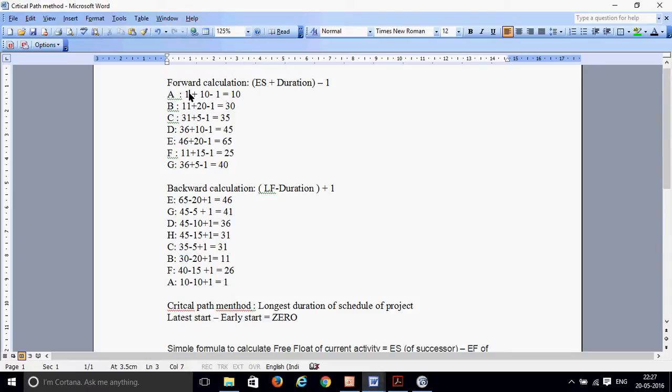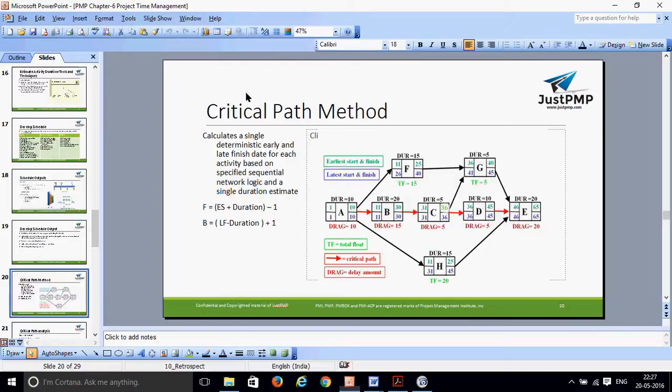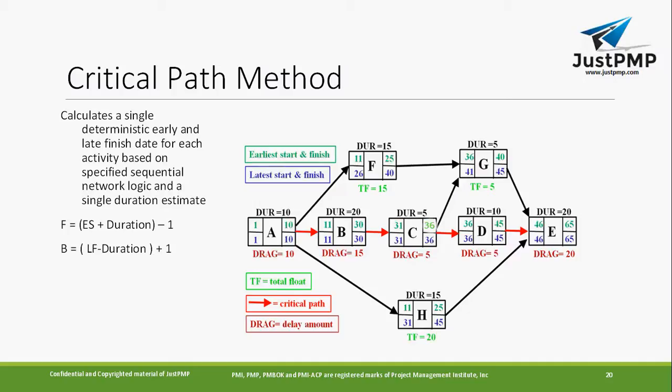So I'm doing a further. So 1 plus 10 minus 1, that's become 10. So that is the 10th day. So that's why here you have a 10th. Okay. And then if you see this, I'm doing now when it gets completed, activity A will get completed on 10th of particular days.